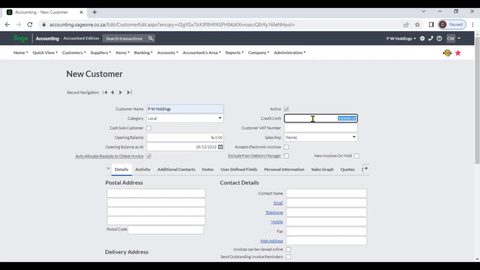If you are giving credit to your customers, you can enter a credit limit for this customer. If the customer reaches the credit limit, you will get a notification.